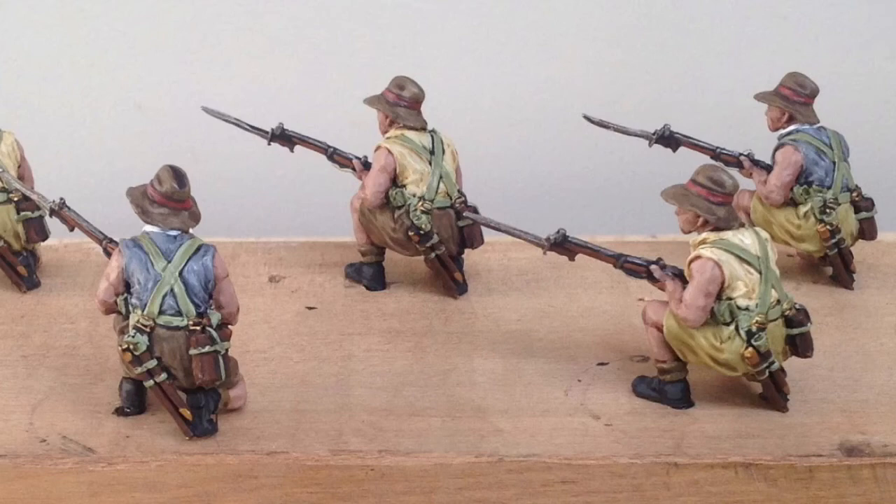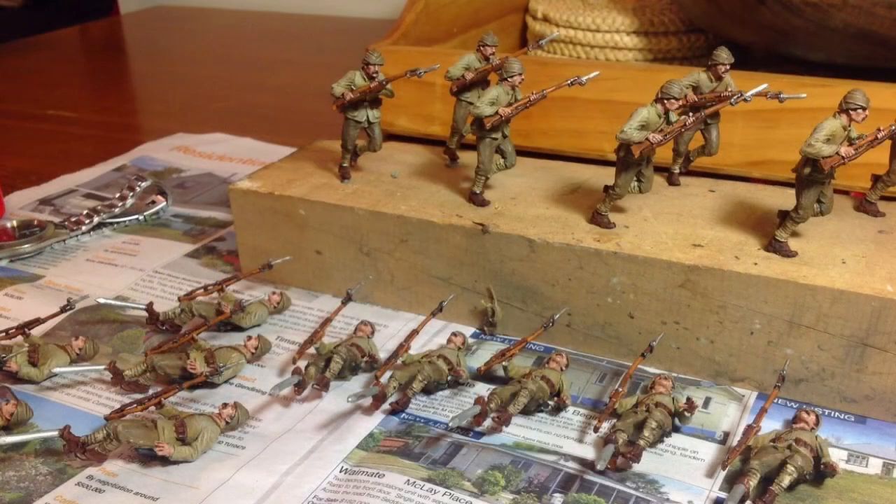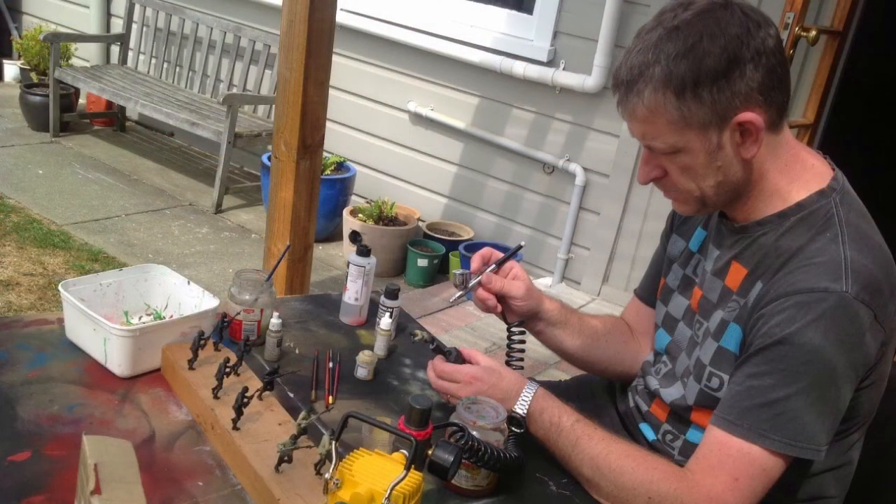I think they spent quite a lot of money, about a million odd dollars on miniatures and getting them all designed. These are the Turks that I did. I only did one batch of Turkish — there's a few more up on the block above. I got those off some of the other guys because they didn't have time to finish them.